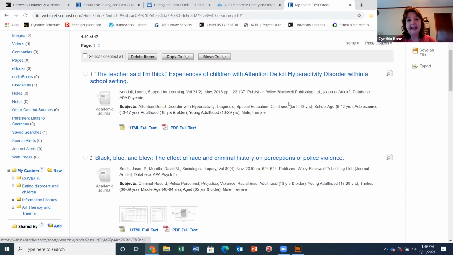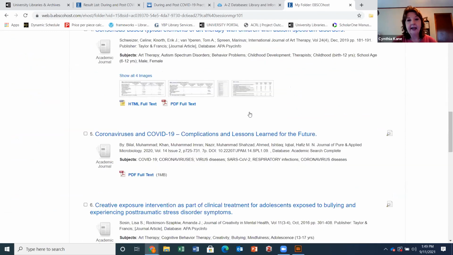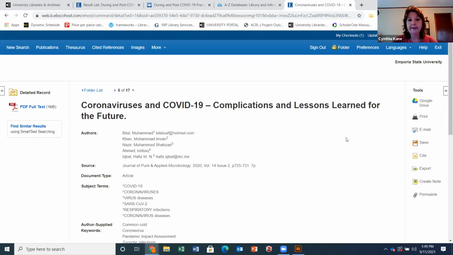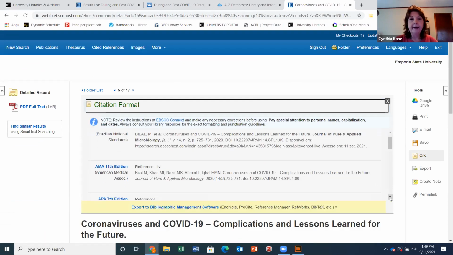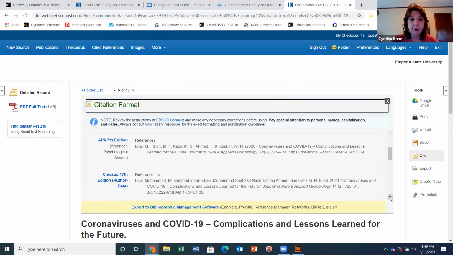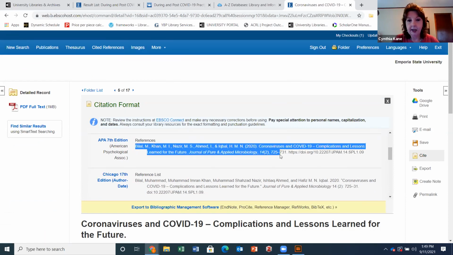So within any of these articles in the folder or in the database, you can go to a cite feature. This is actually going to be a really good example. Now, a cite feature in a database will generate a citation or a reference for you in a variety of citation styles. However, your professors are going to say the same thing that I would say. And I'm just using this example, which is another type of article.